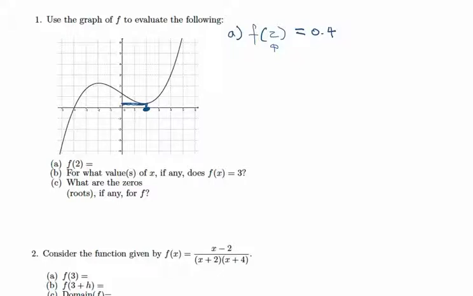And let's look at part B. For what value or values of x, if any, does f of x equal 3? So here they give us the output is 3. So output is 3 right here. And what x value, what input quantity will give us output quantity of 3? So here asking f of what value will give us 3? And we're looking for this value. In this case, x equals 4.